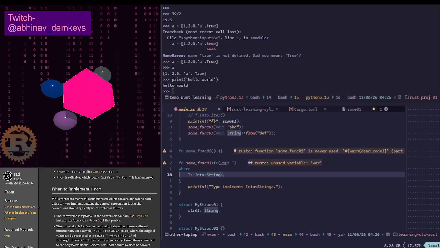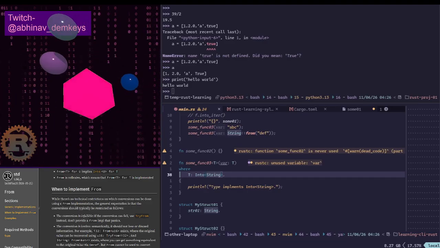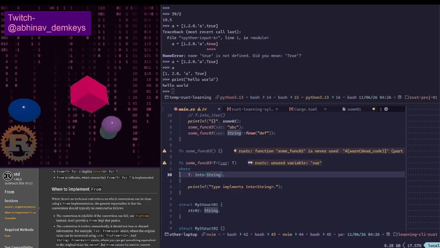Okay, bingo. You've got it 100% right. That is the most elegant, accurate, and practical definition of a blanket implementation you could possibly have. If someone asks you what a blanket implementation is, you can confidently tell them it is when a trait is automatically implemented for a group of types based on a specific set of criteria or bounds. Okay, all right.